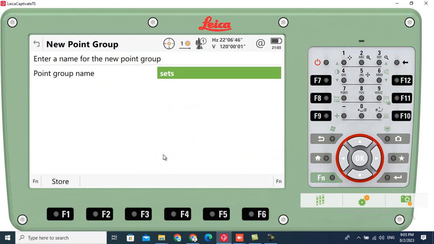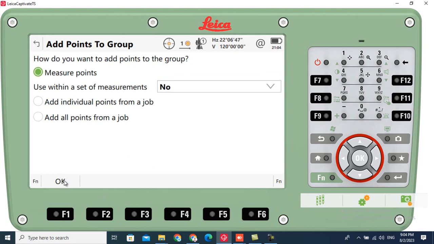First, it asks me what to name my point group. Okay, so I will call it group 1. Group 1 is the measure set of point 1. I am standing on point 1 and I will make a point group 1. When I go to point 2 and stand on point 2, I will make a setup on point 2. Then I will create a new point group and I will call it group 2.